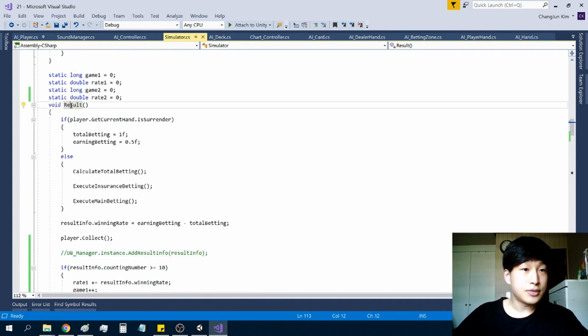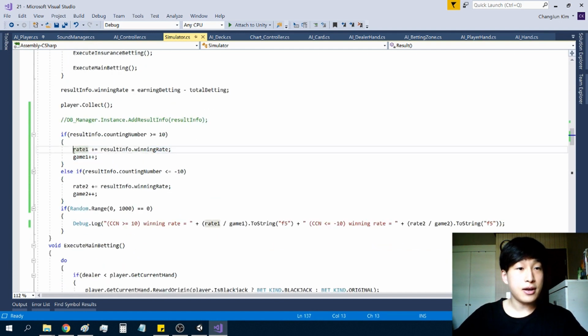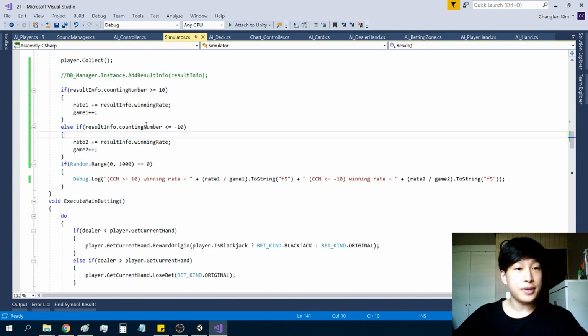Inside this result function, at the end of the game, I collect the first data when the card counting number is more than 10, and second data when the card counting number is less than 10. So I get the average of the first data and second data, and I print it in the log.